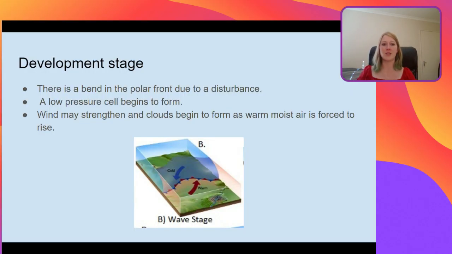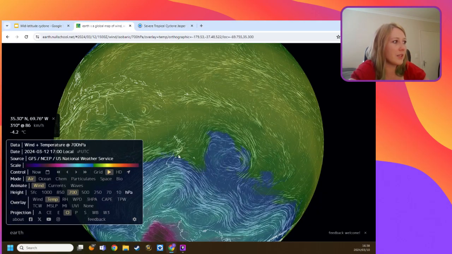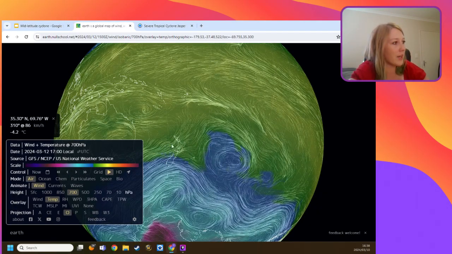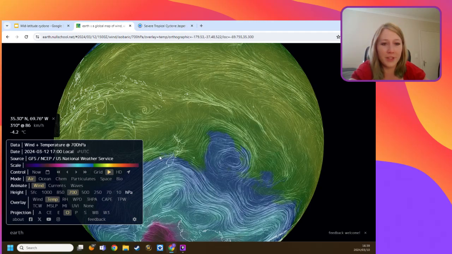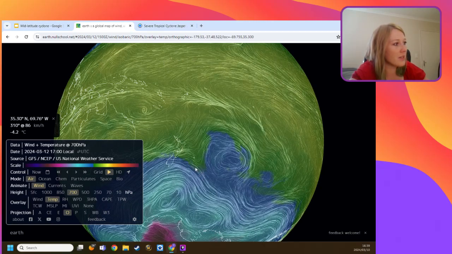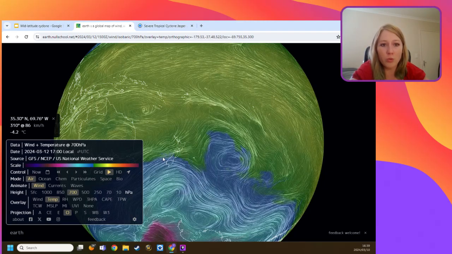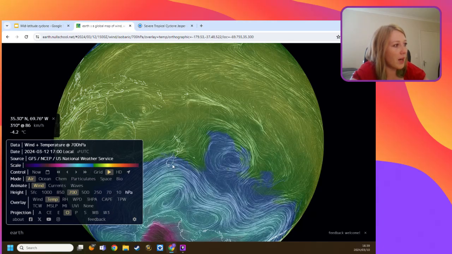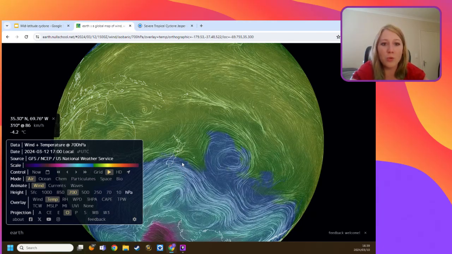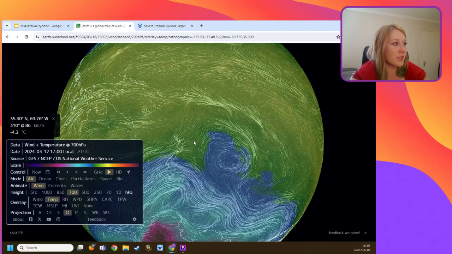When it has developed enough, it will reach the mature stage when you can clearly see the cold front and the warm front. The cold front will always be behind the warm front. Here it has finally moved to a mature stage. I can recognize it kind of has like a shark fin shape. This line over here, separating the blue and the green, would be a cold front. Behind that cold front is cold air. In front of it is warm air.